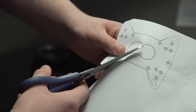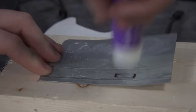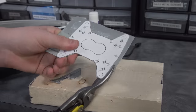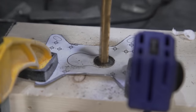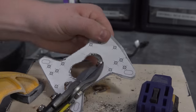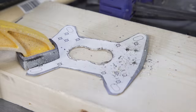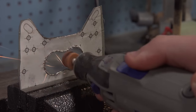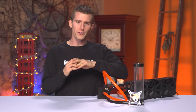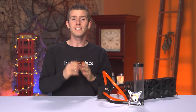Step one was to glue the hold-down plate drawings that Swiftech modified for us onto a piece of sheet steel. Then we went to work with aviation shears, cutting the outside edges. We drilled out the middle as much as we could with a step drill, finishing off again with the aviation shears. Finally, we center-punched the holes and drilled through them with a titanium bit, cleaning things up a little bit with the Dremel. This was pretty tedious, but we didn't want to bother our friends over at Protocase if we didn't have to.